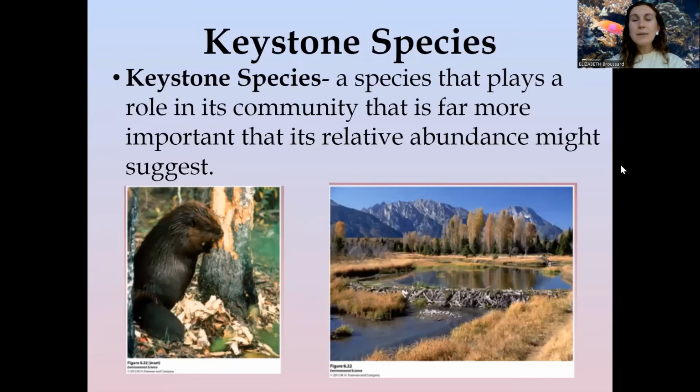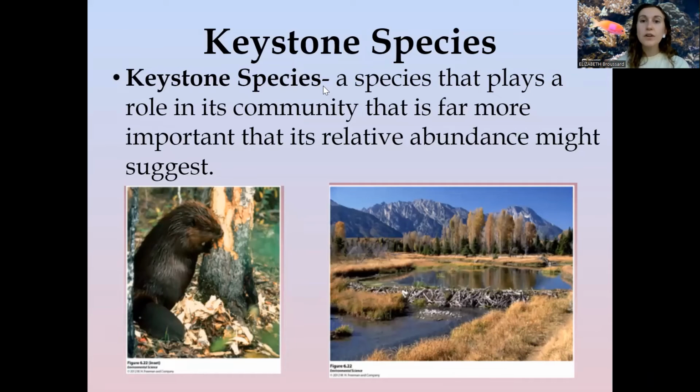All right, we're going to talk about this a lot in class, but we've talked earlier about trophic cascades. We're really getting into the nitty gritty with chapter 6, talking about keystone species. Keystone species are ones that are kind of misleading. They actually play a huge role in a community, more than you might think. So we usually think all organisms in an ecosystem have an equal role. They have a part to play, they have a song to sing, right? They're all equally helpful and equally beneficial, but there are some species called keystone species.